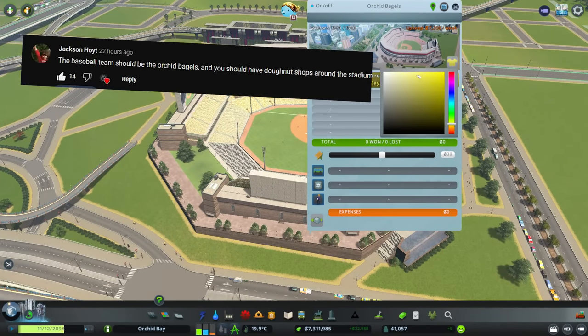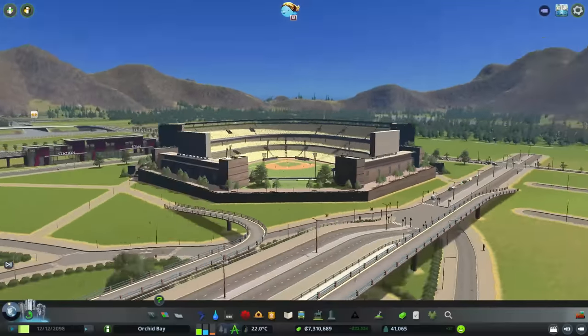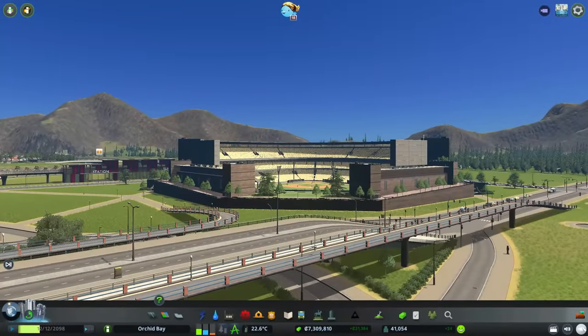I guess we should go for the colour of a bagel, I suppose. What colour are bagels? I guess they're beige, right? It's kind of hard to get beige, isn't it? Well, that'll do. Cool. I'm really happy, right?